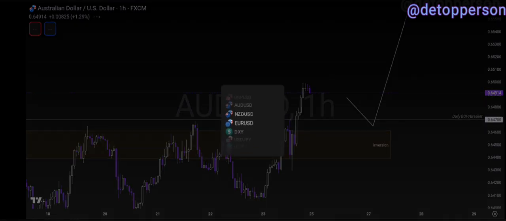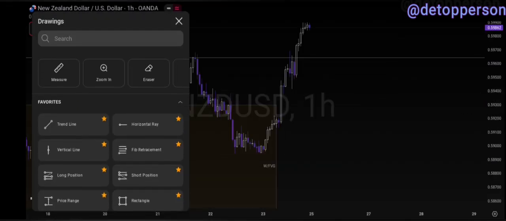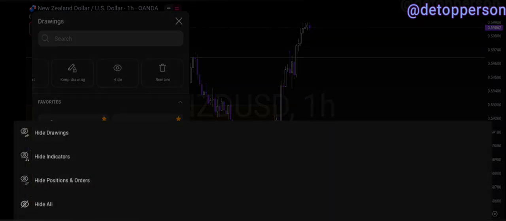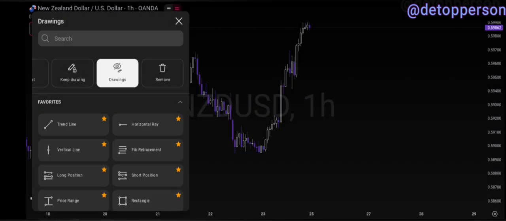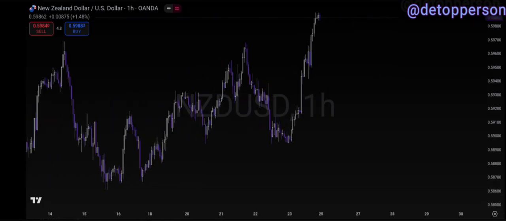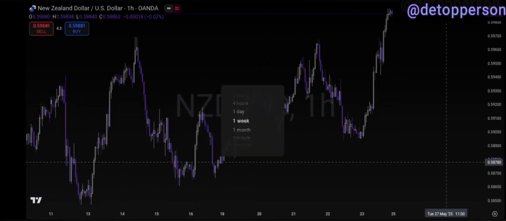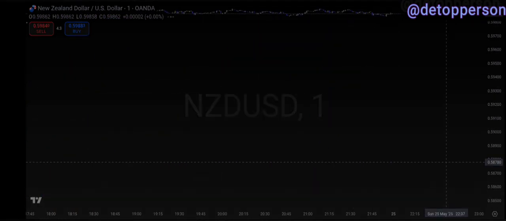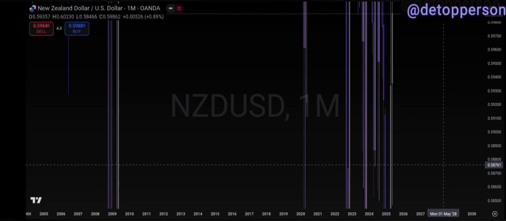Now let's go over to NZD USD. Let's see, beautiful clean price action NZD actually gives us. Okay, I think this month, or this week rather, sorry, this previous week, NZD USD was very good. I mean, the price action was top notch. Okay, now let's see what we have on NZD USD.